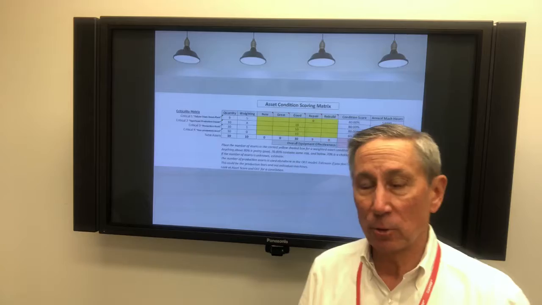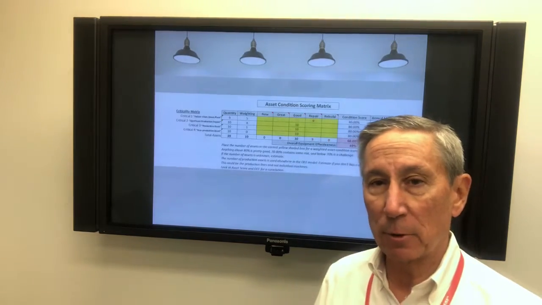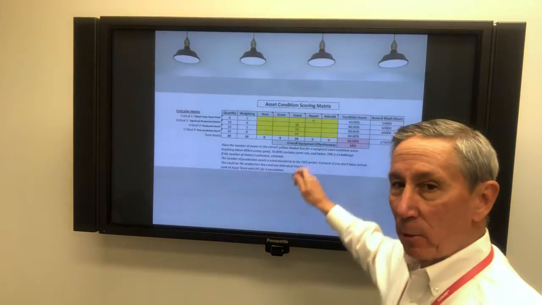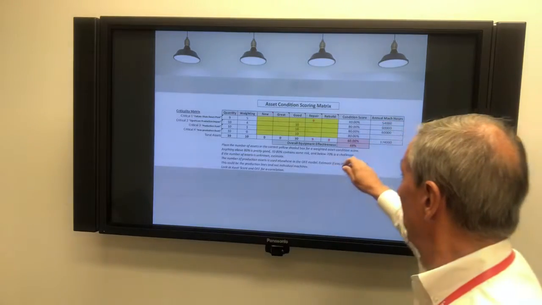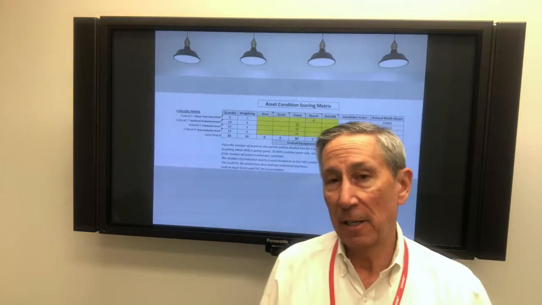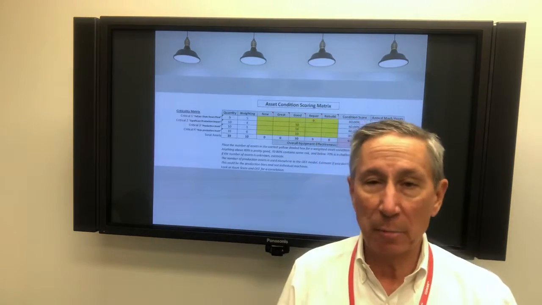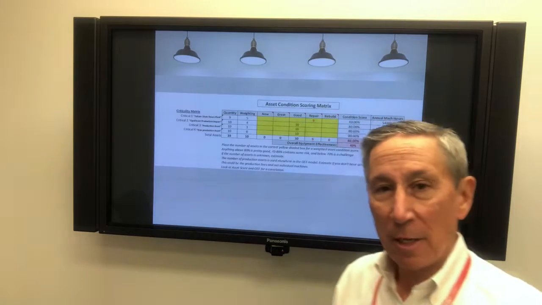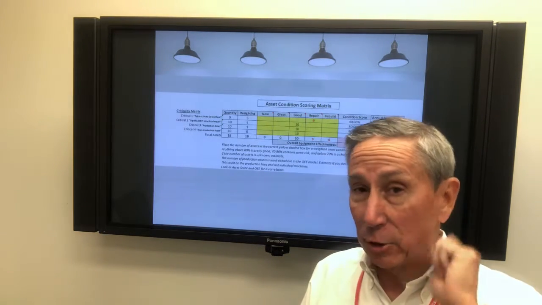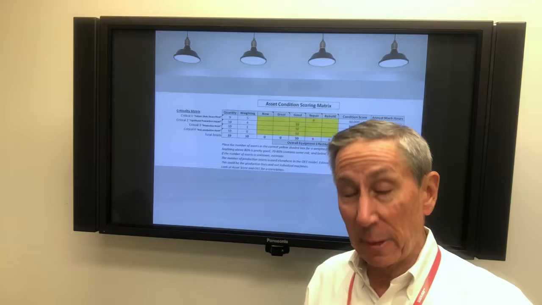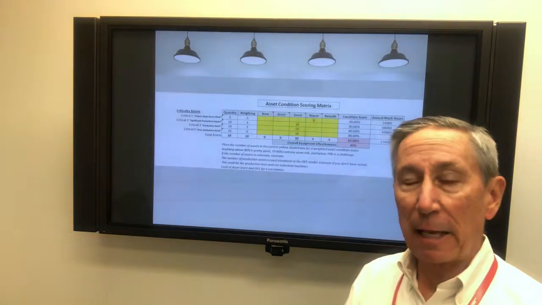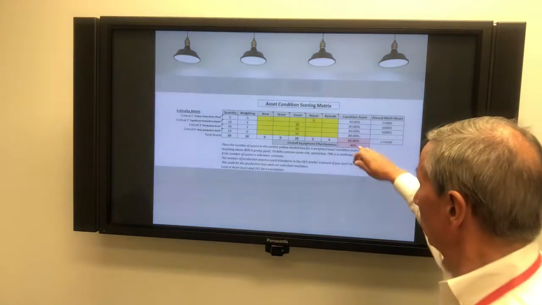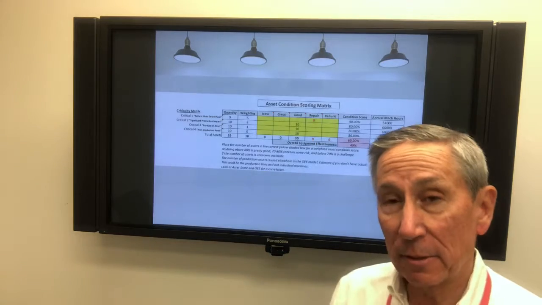And you can change this weighting in this model to really understand what's going on, but we give it a grading scale, and you can see if you're above 80%, you're in pretty good shape. You get below that, you start to have problems. The neat thing about this scoring methodology is you put it together, it helps drive improvement and allows you to score yourself. But you can also correlate it to overall equipment effectiveness out on your floor.